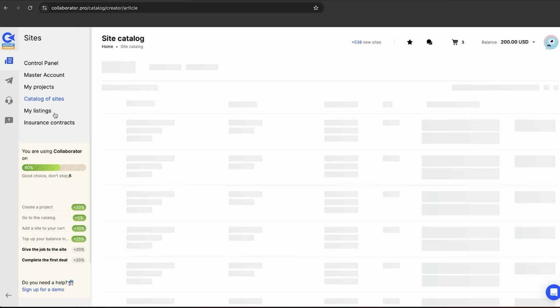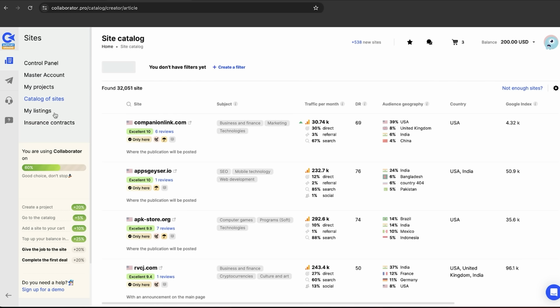And now that's really important for you as an agency owner. You want to try and keep on top of all of this kind of stuff. So that's something that is inbuilt when you set up a project. You can see that stuff very easily. Going on into the catalogue of websites, this is where it gets really good. Now we can see that if I just go into the catalogue, it's going to show me 32,000 websites.